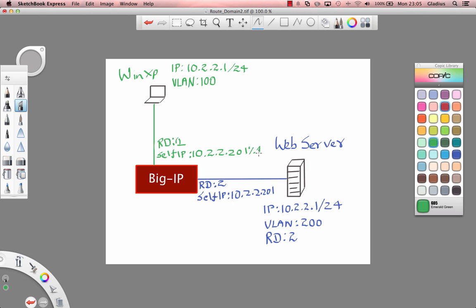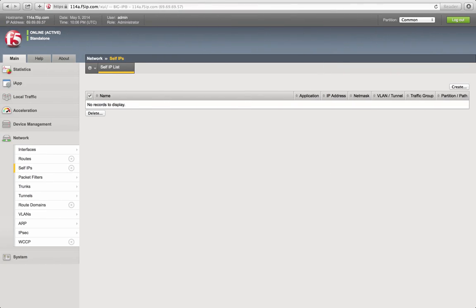So I just put 1 here, and I will put 2 there. Sorry about the messy IP addresses, it could be a bit confusing. Okay, let's go and configure the self IP address.